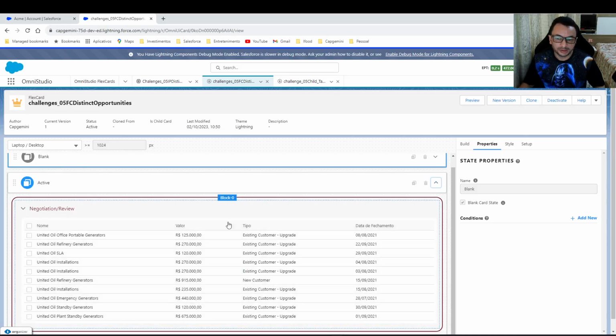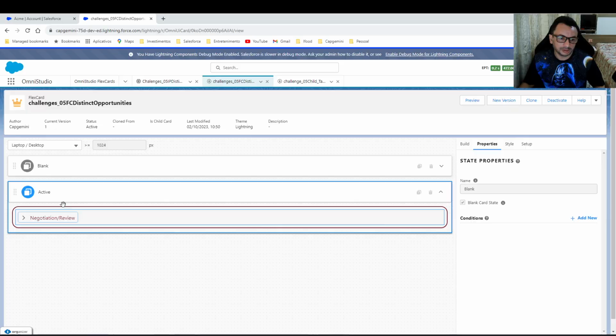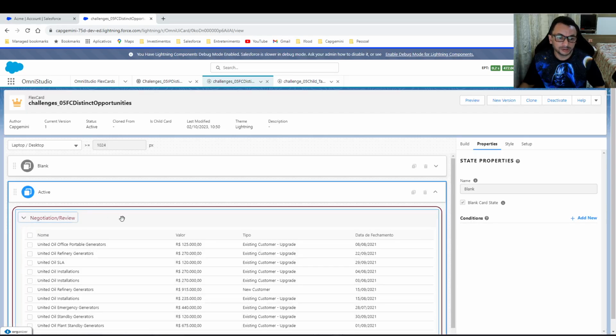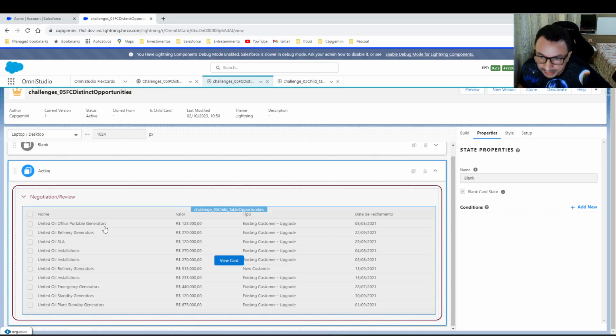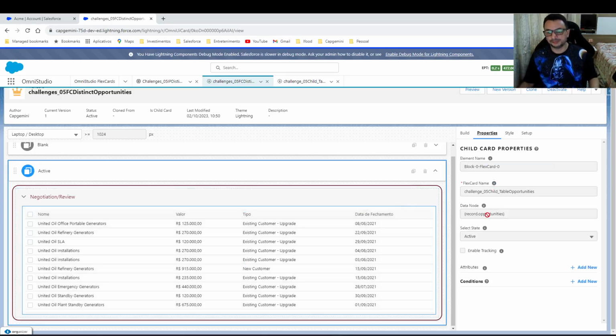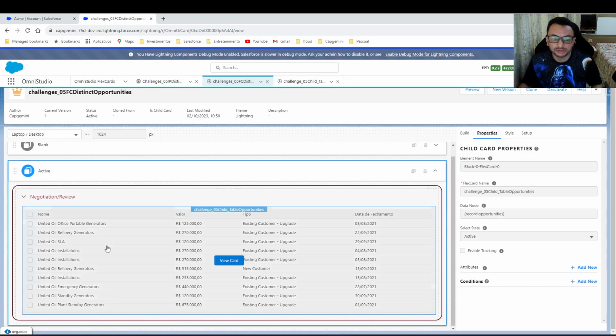I have a block, and the title of the block could be the stage name, and I will pass this opportunity node to a child flex card, which will show a table with all opportunities.